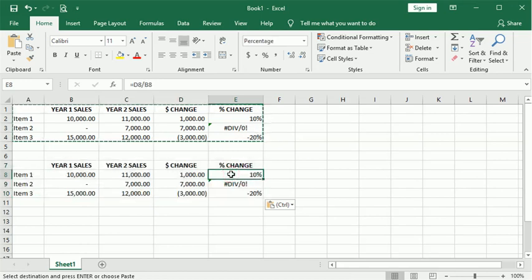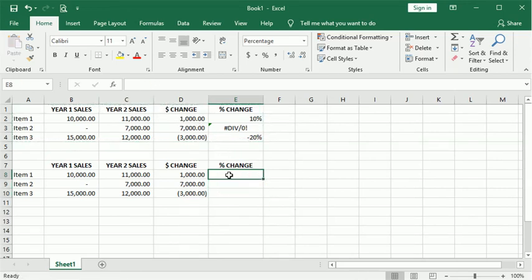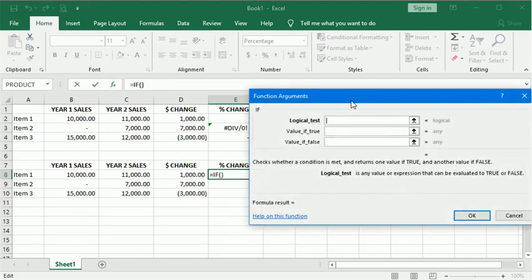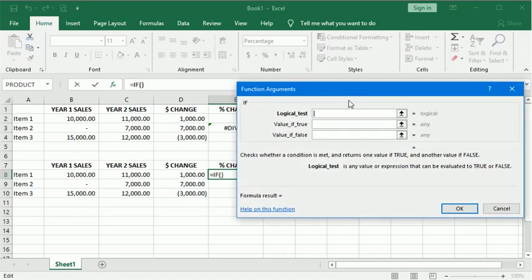And so we're going to edit or make a different formula here for our percentage change. So instead of just dividing D8 by B8, let's take that out entirely. And we're going to say equals if. And then, even though an if statement is fairly simple, I usually don't use the wizard for them. I'm going to use the function wizard to make it a little easier for you to follow along. So the first part is our logical test. And that's going to be, does cell B8 equal 0?